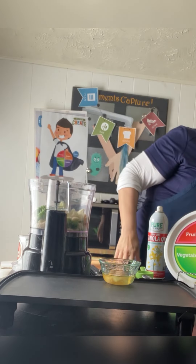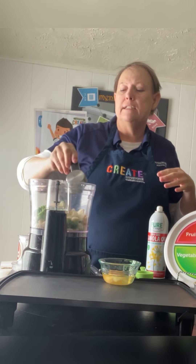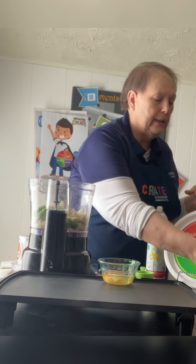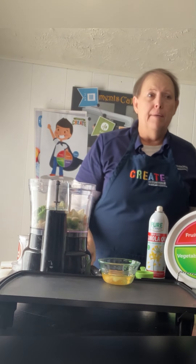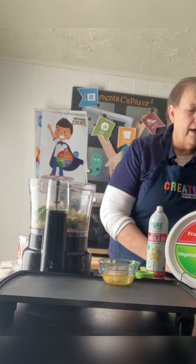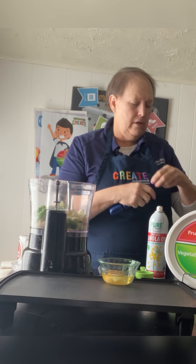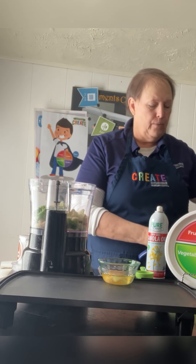When you get your eggs all done, you're going to need a quarter cup of cheese. You can use already grated or grate your own, whichever you would like or have — we try to work with what we've got at the house. Then add a half a teaspoon of salt. If you need less or if you are on a salt-free diet, don't worry about the salt. Sprinkle it all the way around.